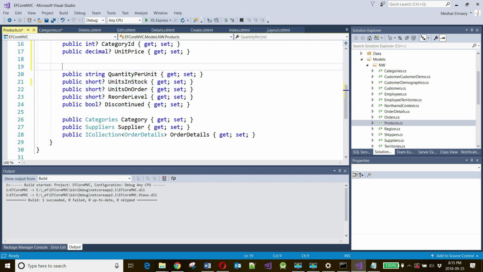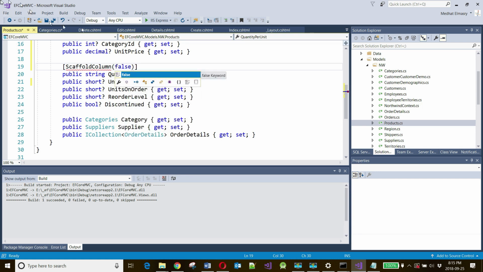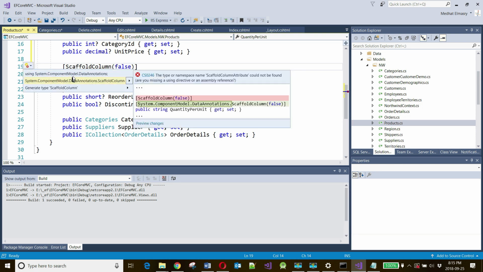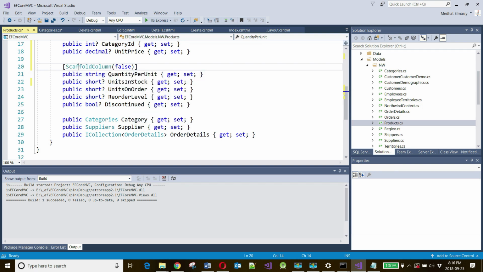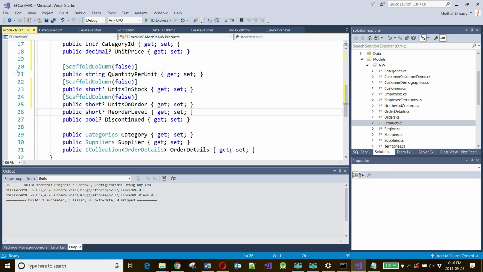Well, there's an annotation for that. And this needs to be resolved. Scaffold column. So I'm going to copy this and add them to all these columns that I don't want scaffolded.